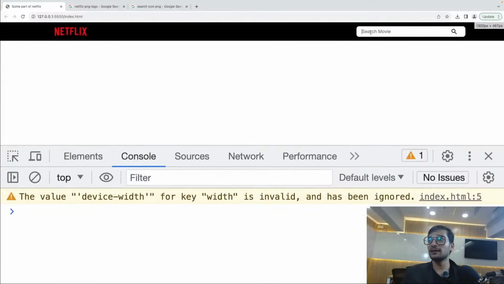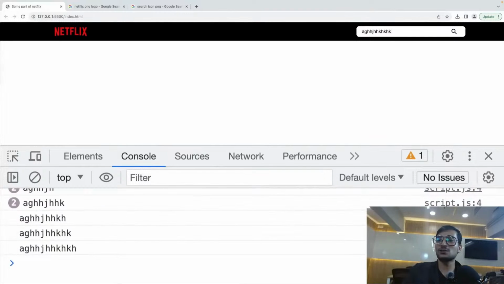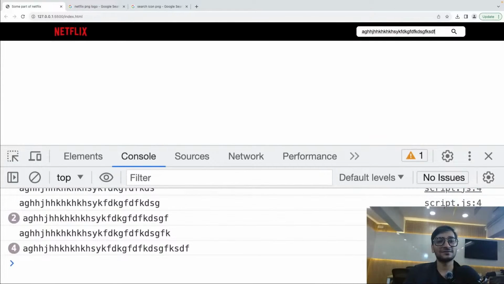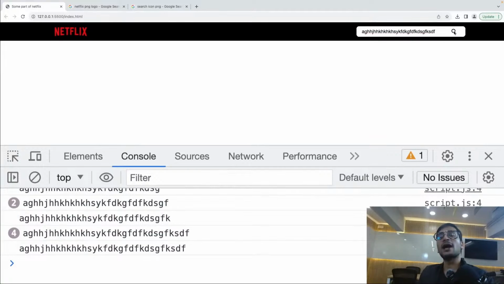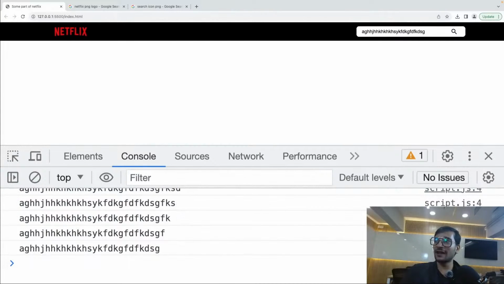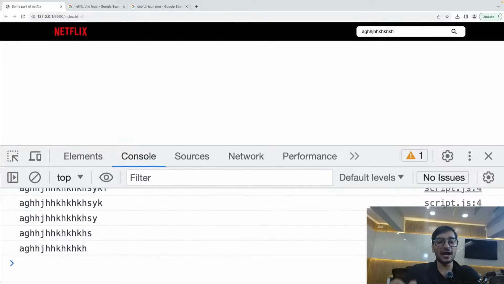Now you'll see what is going to happen here. I'll go here and write A. See, as soon as I type A, it's here. G, H. As soon as I type, the data will be coming here. Is that clear, everyone? Whenever I'm pressing and leaving a key, that data is getting read and I can see it in the console. So I'm basically calling the exact same function when I click on this icon and also when I type something. That's all. It's happening at the same time. And see, when I cut it again, it all goes away because I'm pressing backspace. For making a live search, you can do this. Is that clear, everyone?